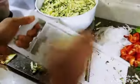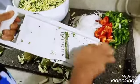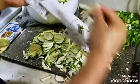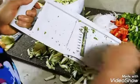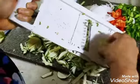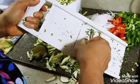Okay, we're almost done cutting up the zucchini. Now we use 9 medium to small zucchinis. And we cut them up on this thing to where they're like this. Okay. We're going to cut up the rest of this. We'll be pretty much finished cutting up the vegetables. Okay, now be careful. Be mindful. This thing can cut you up, so be careful.